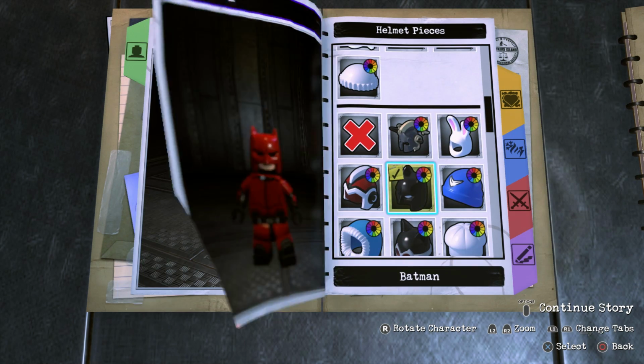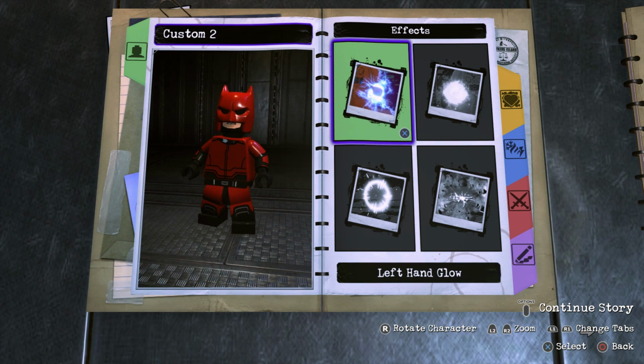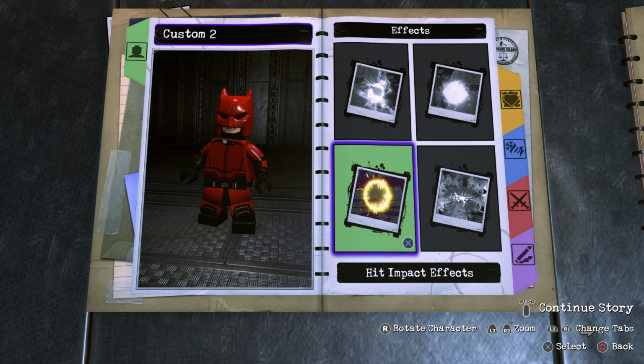So now we've done the appearance, we can move on into the effects. So this is a very dark and gritty character. He's very realistic. We don't want any superpowers like left hand glow or right hand glow or anything like that. Hit impact effects, what I've realized is if you don't select them, then it will just give you the default one anyway.